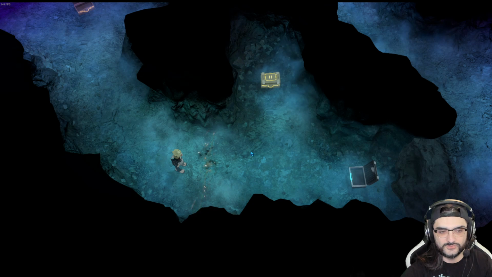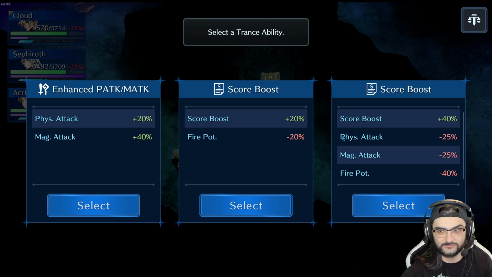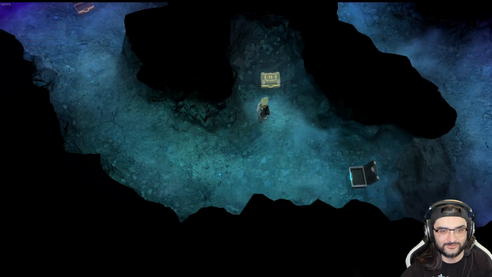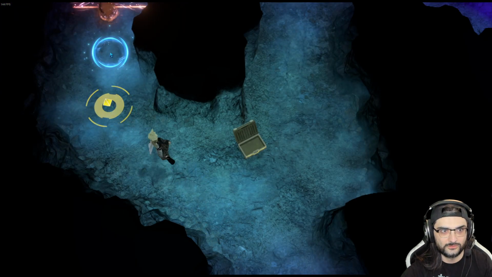Gallon Baylor, is that its name? So I take the full score boost here, and like I said, depending on where your account is at, you could take the smaller score boost and take a smaller fire potency hit. You take big hits here, man. But for my account, I can push it to its limits. This Mega Elixir is very important. You're going to need it for the end.